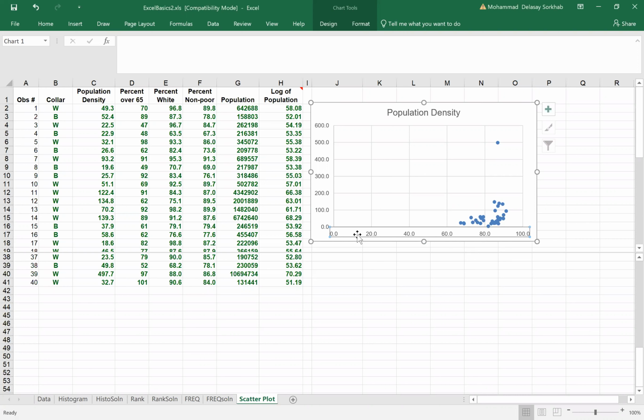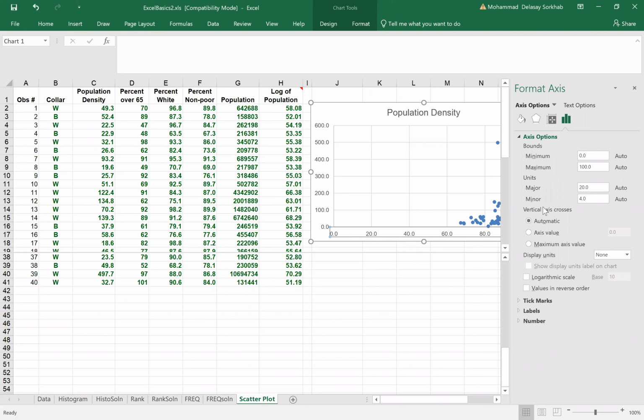It selects the axis for me, and now you can right click, and from there you can click on Format Axis. When you do that, you would see this window here, where you can specify the bounds of your axis, so the minimum and the maximum. Currently it's at 0 and 100.